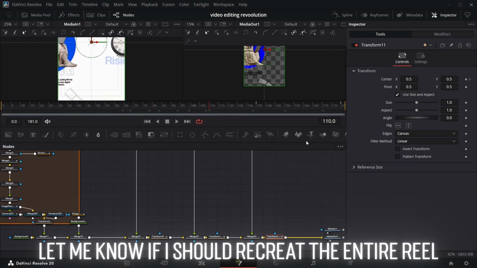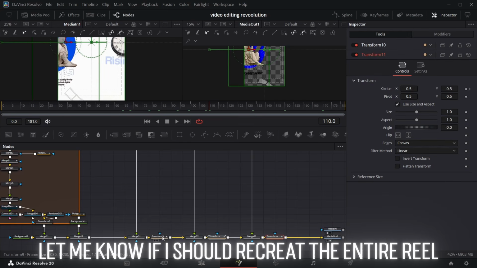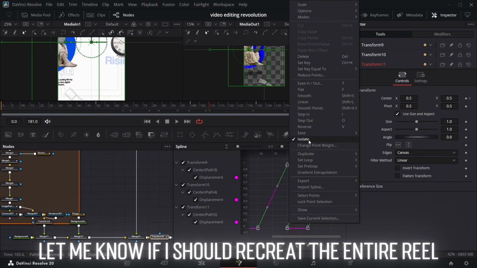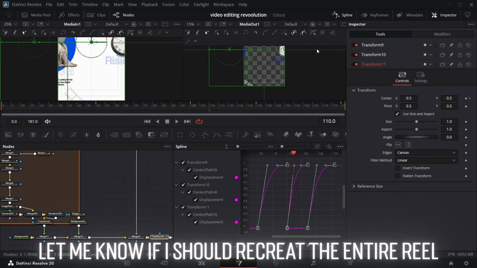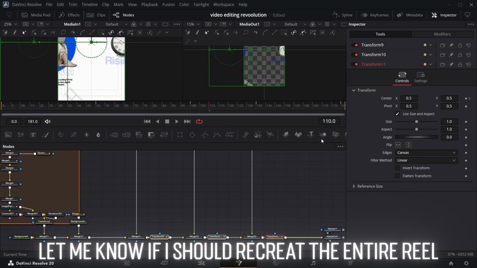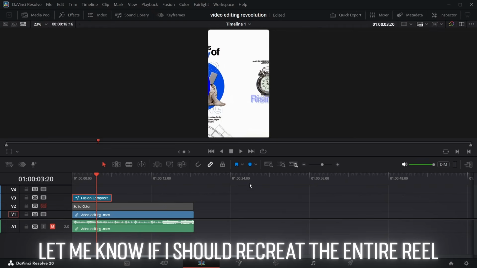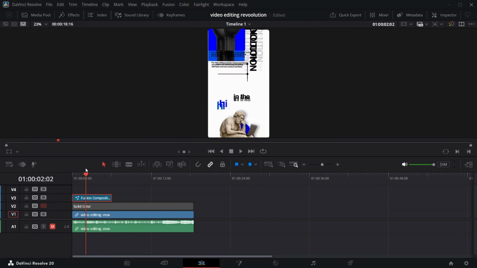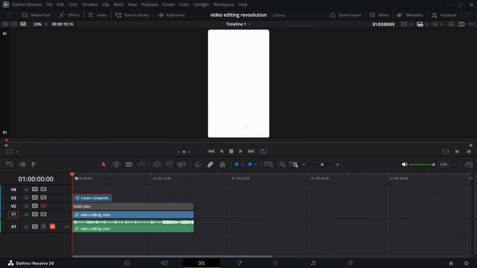I'm going to select this one, hold down control, select this one, go to spline, select all, and ease out cubic. Yes, and if I go, it's basically almost the same thing. You can just play with the transform node, and you get the same thing.